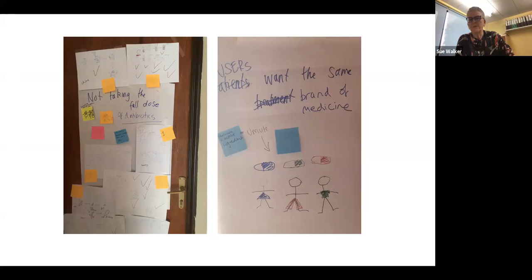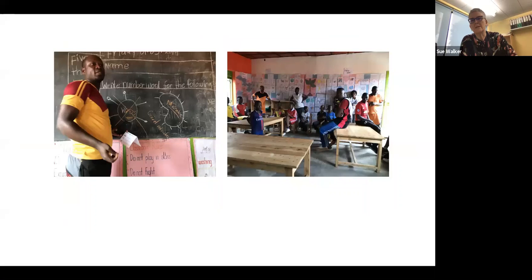Some of the highlighted issues were very different to those in the UK. In Rwanda, for example, there are lots of branded antibiotics and patients are often very keen to have a particular brand rather than a generic kind. And there are cost implications there, of course. We also went out to a local community in a village on the outskirts of Kigali to talk with local communities, to find out what they would find helpful in their interactions with pharmacists. One of the things that came up in our workshops is that 'bugs' isn't a well used or well understood word in Rwanda. So we changed the name. It's now Beat Bad Microbes, which is perhaps not quite as alliterative and snappy, but much more relevant for the Rwandan situation.